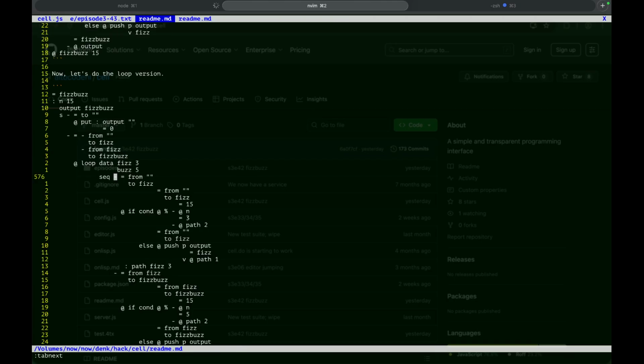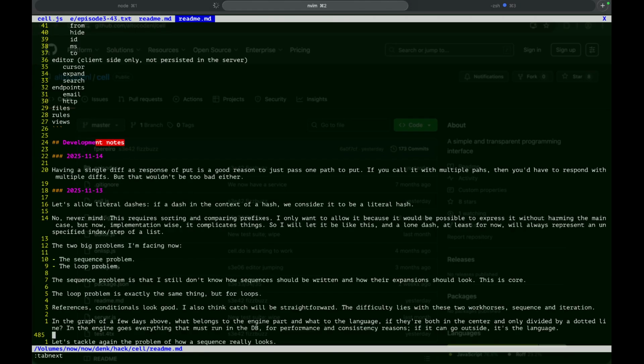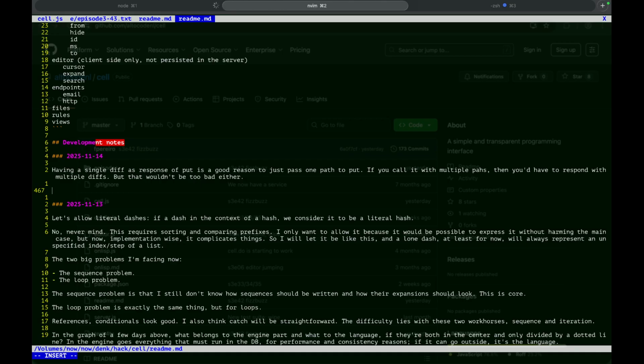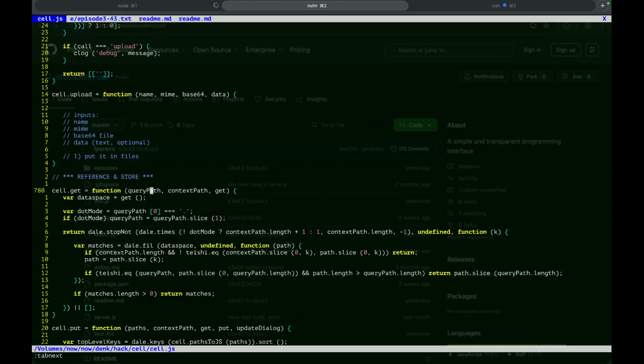Okay, harsh light of night. Looking at this again. So when you call a loop, is it do? No, what is it? It's the sequence part that gets expanded into a list. This is okay. This is good. I think I can work with this.